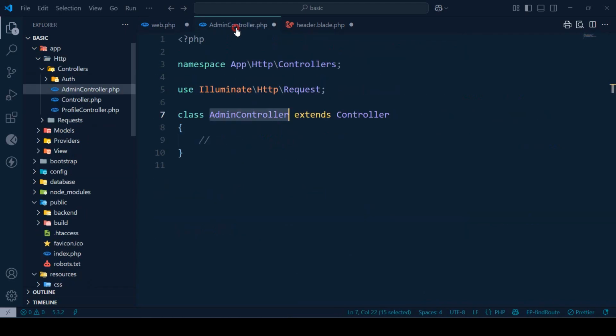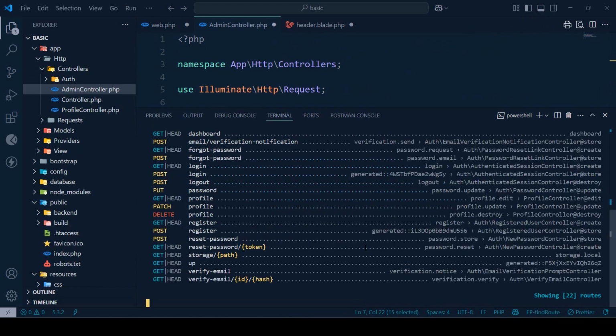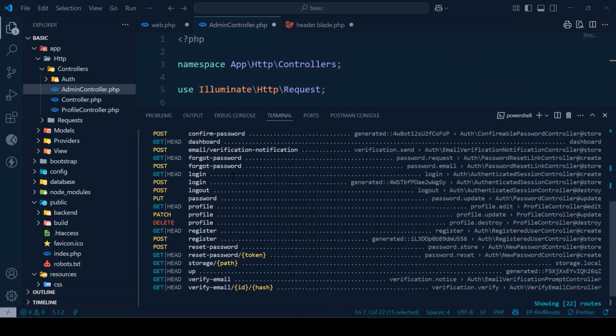Now if you go to our AdminController, as I told you, when I installed Laravel it also provided a default route. Remember, I have already discussed that with you before. If you run php artisan route:list, in the route list Laravel also provided a default logout method. This default logout method comes from auth, the AuthenticatedSessionController, and it is the destroy method. So it's already ready-made. You can also copy it.